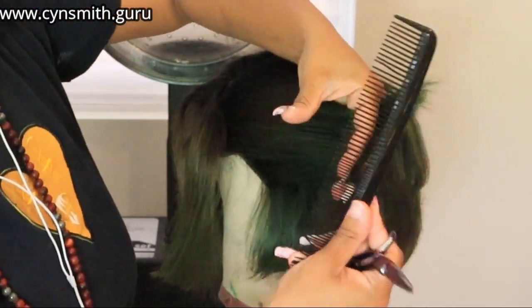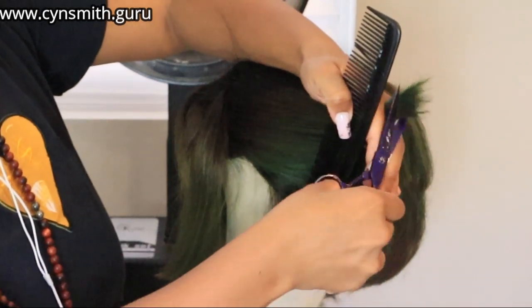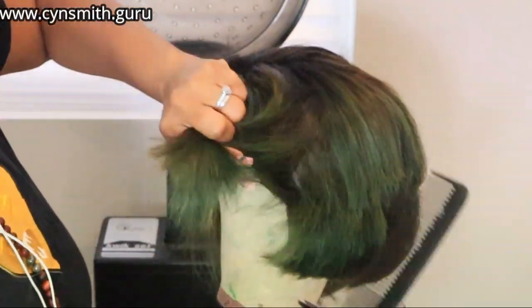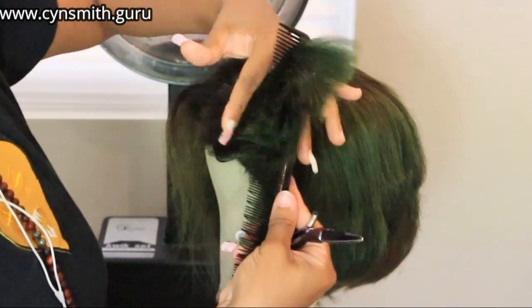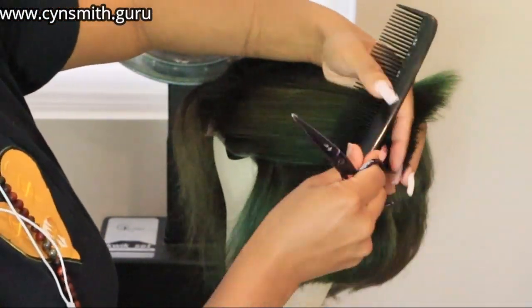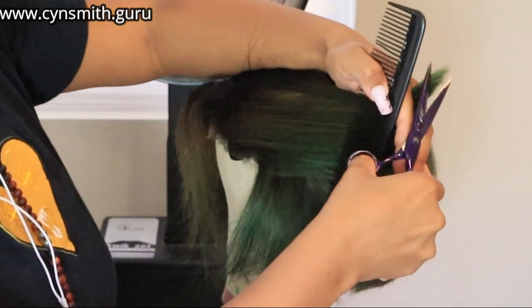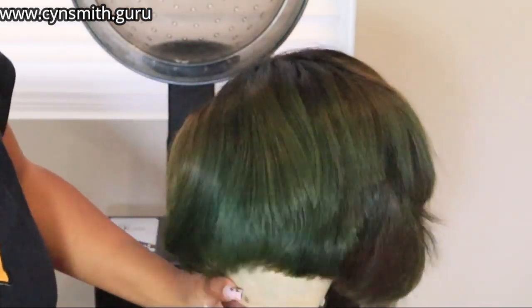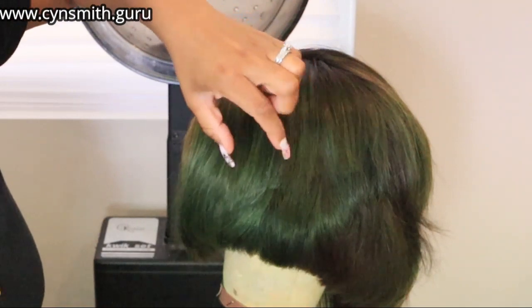Mainly because you want to create that elevation. Now, along the sides, I want my lines a little sharper, so around the sides I am going to cut in a straight line. And what you will notice, I'm doing over direction. A lot of times whenever people do bobs, they'll just comb it all down at one even length, and then go across with clippers and things of that nature. That's all fine and dandy, but you want the haircut.